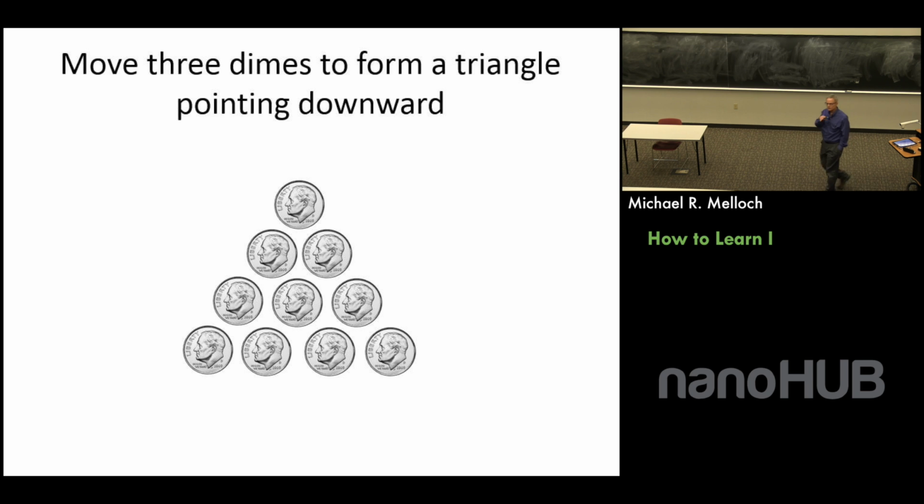So let me give you a couple problems that will need to maybe incubate. You can think about maybe tomorrow when you wake up, you'll have a solution. I'll show you the solutions next week. So the first one here is moving 3 dimes to form a triangle pointing down. Now, I woke up and had a solution to this. It wasn't the solution they were looking for, but I'll show you both solutions next week.